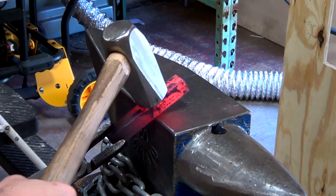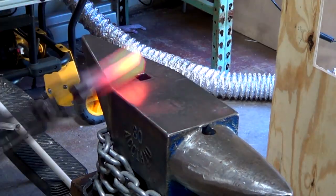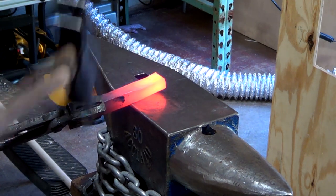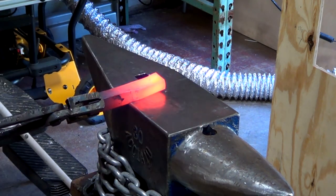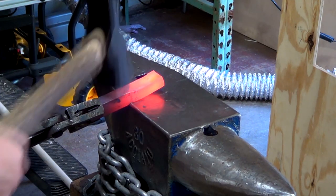I'm going to start off forging by isolating the top portion of this tool. The first couple of heats, I'm just trying to get a solid mark so that I can start drawing the tab out. I'm starting with the piece angled, and as I work it down, I straighten the bar out until it's parallel to the anvil.